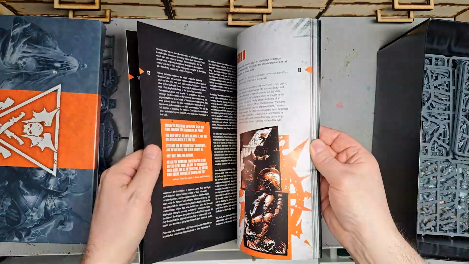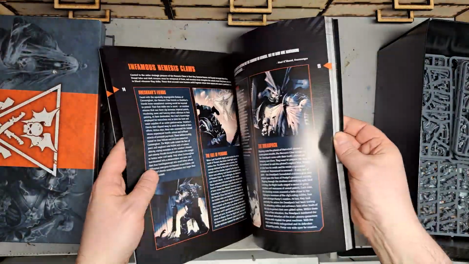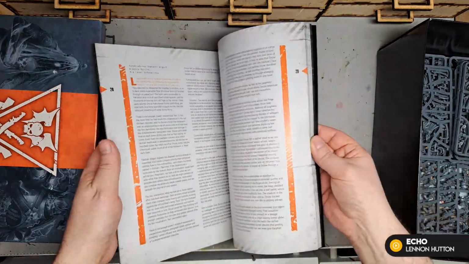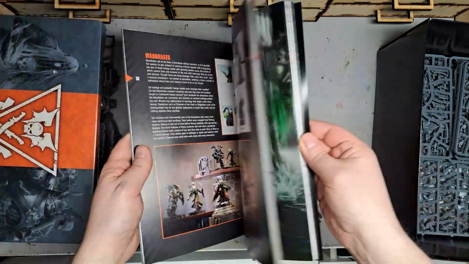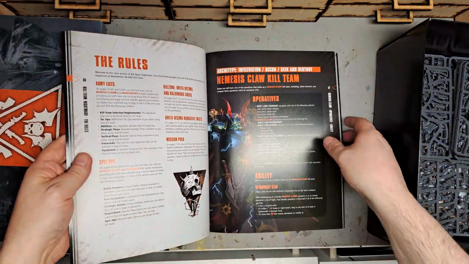But it's full of some backstory, some explanations of what you've got, all the rules that you get on cards anyway, how to build a team, although it does give you everything you need for that anyway, printed versions of the index cards.